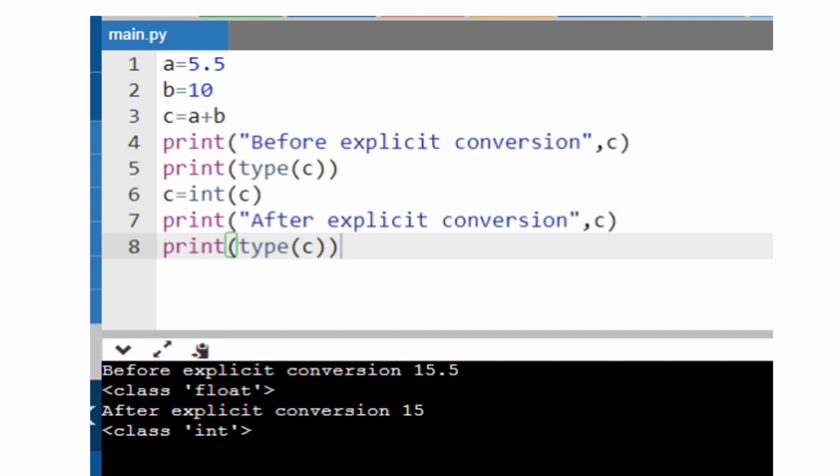If you want otherwise, if you say, I don't want this decimal, I want something simpler, it is enough for me to have the whole number itself, 10 or 11, I don't want the fractional part, then the user has to explicitly convert to the lower data type. So this is the difference between implicit and explicit type conversion.